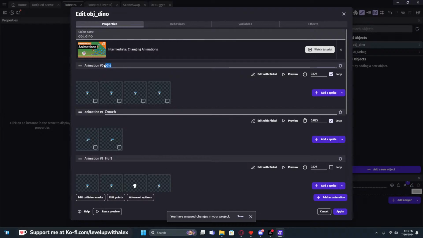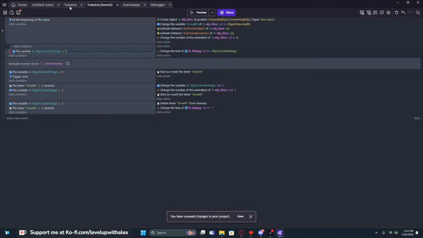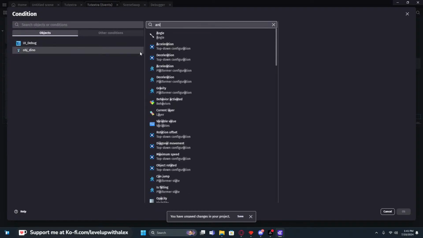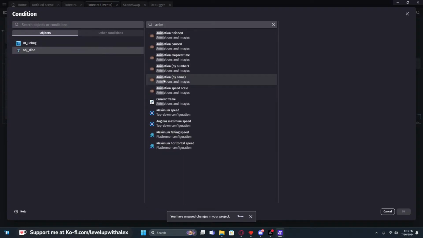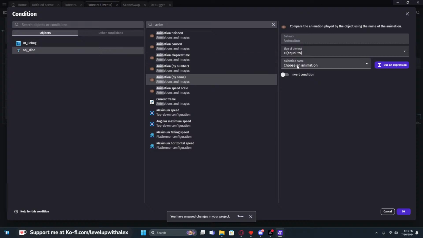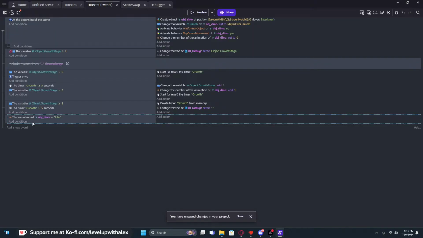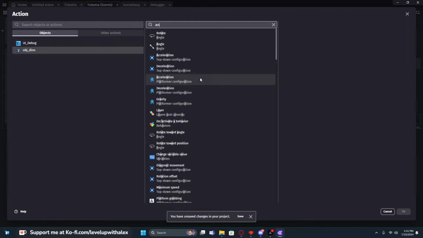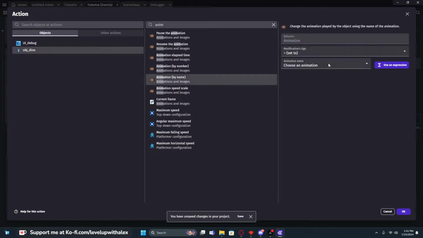This is actually a structure. So idle is, although it is technically animation 0 currently, you can transition between 2 different variables. So you can literally say if dino animation is equal to true. So if the animation of the dinosaur is currently equal to idle, and then do something. So if it's currently equal to idle, then we can change the animation from dino animation to another one.